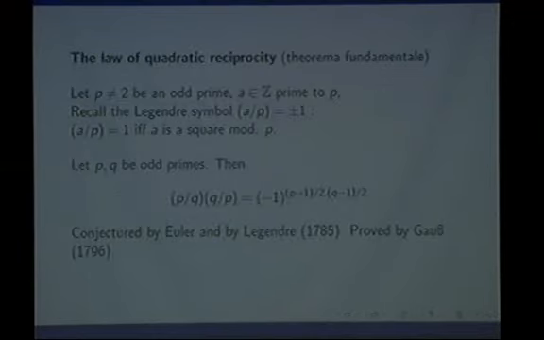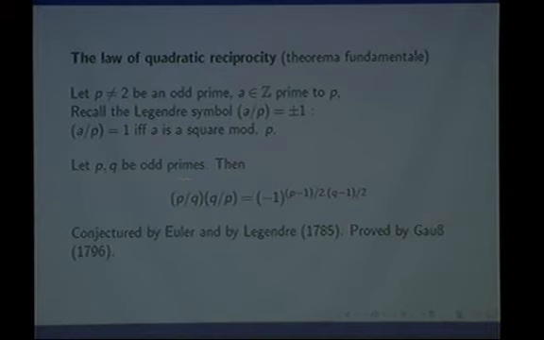Okay, and in fact, this fact that all conditions but one imply the last one led at some point to the idea of the law of quadratic reciprocity, which is a basic theorem in number theory, which I remind you what it is. So if you take an odd prime p, and you take an integer a which is prime to p, you define the Legendre symbol (a over p), which is plus or minus 1, in the following manner. You decide that (a over p) is 1 if a is a square modulo p, if a can be written as b squared mod p. Otherwise, you put minus 1.